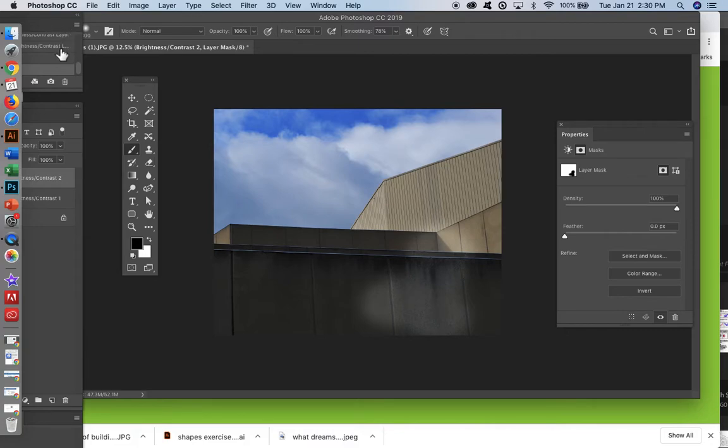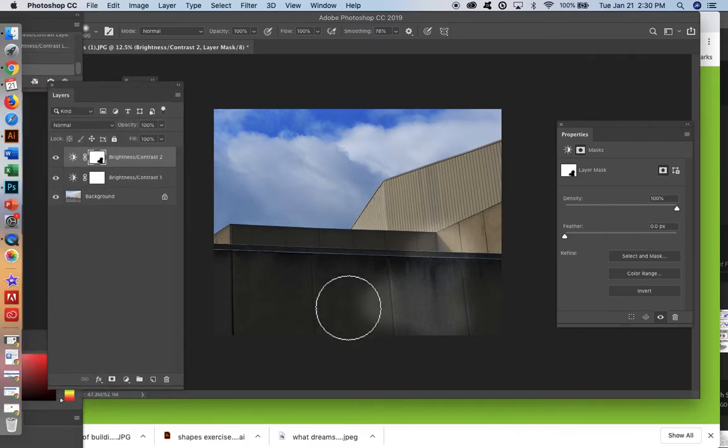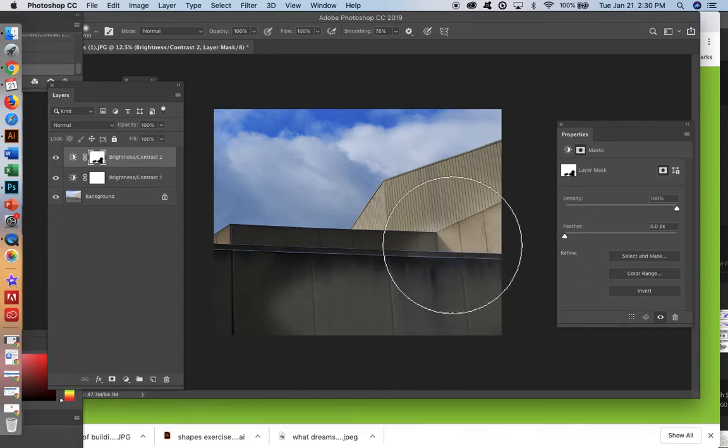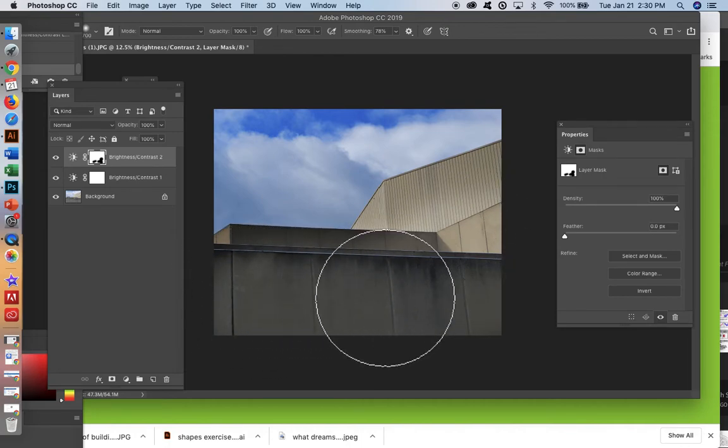So basically what I'm doing is I'm masking out this part of the image, oh, there's the bell, to make this look a lot better. And I think just already that looks so much better to have the sky like that. And I want to show you a couple more tricks with this. So let's say I mask this out. And now that I have that, boy, that looks really good.